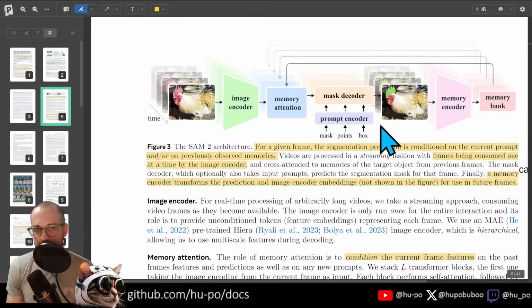I don't know. I'm not saying it's not a good idea, because maybe someone goes and figures out some way to reformulate this as a diffusion problem and it ends up being better than SAM2. So I don't want to dig my own grave and say that diffusion is not the way to do video segmentation, but I kind of think transformers is a pretty standard good idea here.